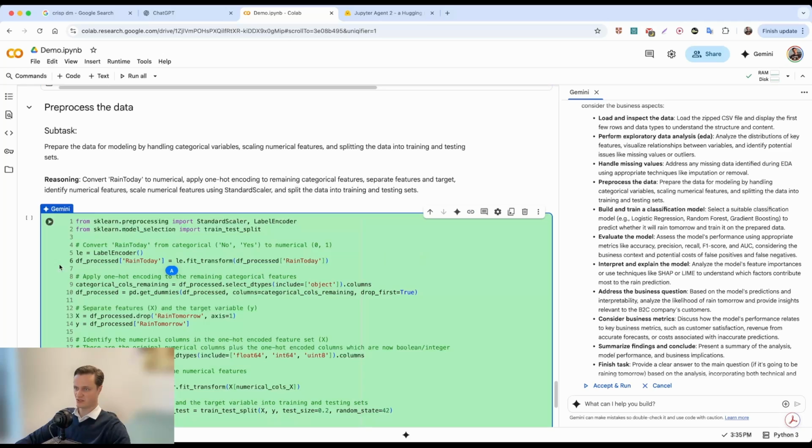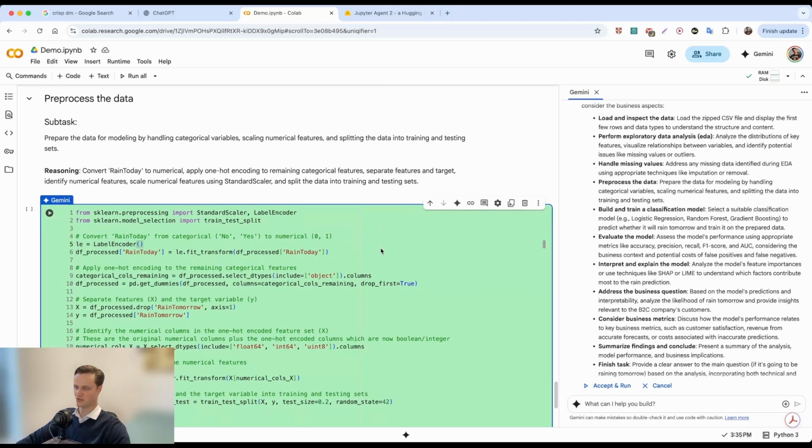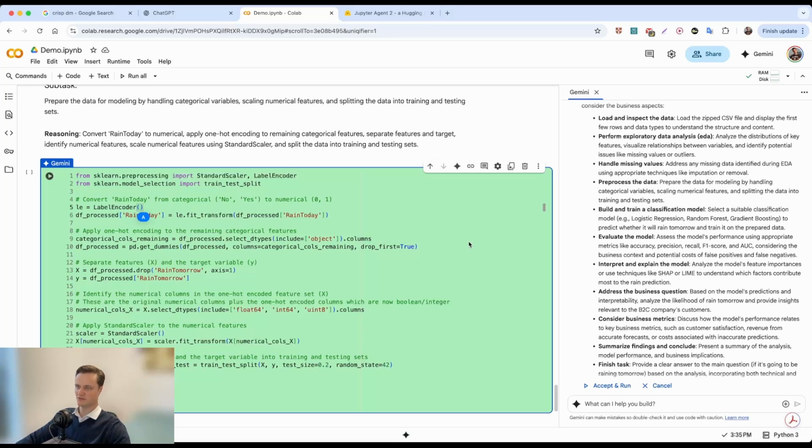So the rain today is transformed via label encoding, which is fine because there are only two original unique values, no and yes. They are going to be converted into 0 and 1. Probably there is no need to train the label encoder. And of course, it is always better to split first and then check if you are having the same amount of unique values. But for this label, this is pretty straightforward because it has only 2 unique values and you cannot imagine something between these. So one-hot encoding is very simple for all the object, like categorical values.